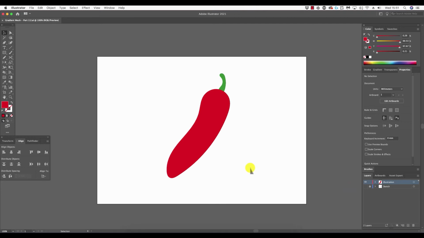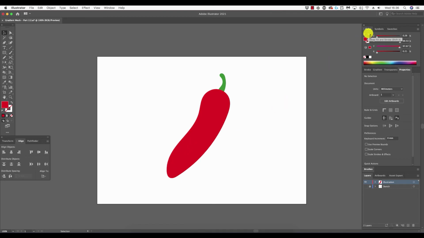So I've decided that I'm going to have my figurative light source around this area at top left, which means that the shapes are going to carry lighter colours on the left hand side and darker colours on the right hand side. So I want the main highlight to be at the top of the body of the chili, and I want lesser highlights to be down towards the bottom. So I'm going to choose orange for the bottom highlight.